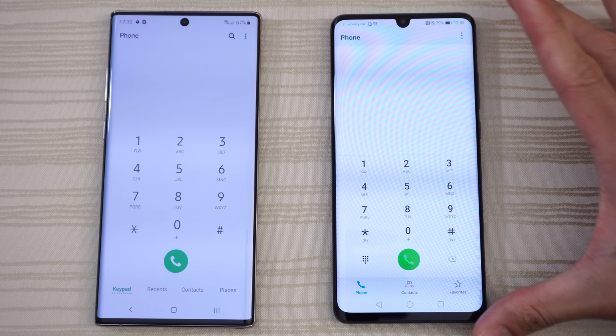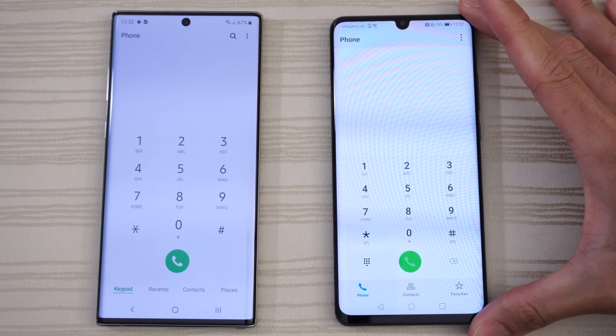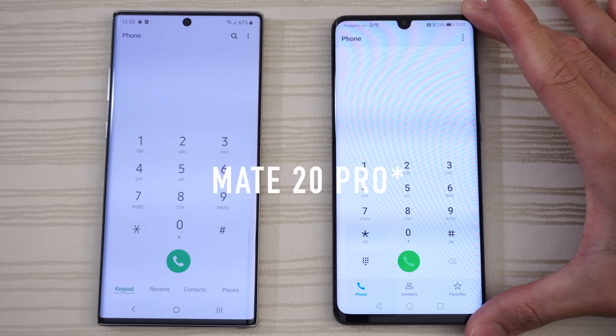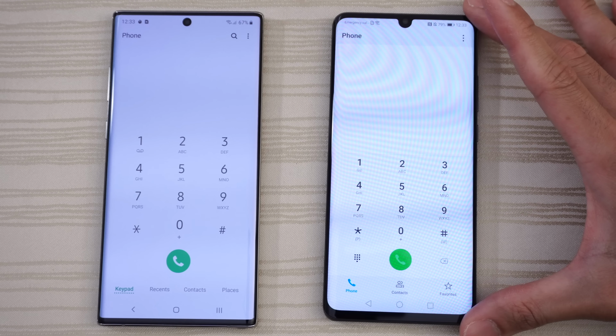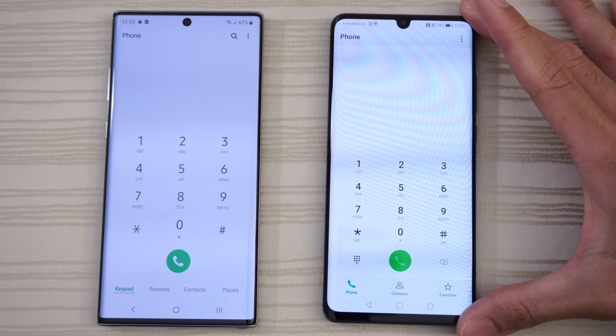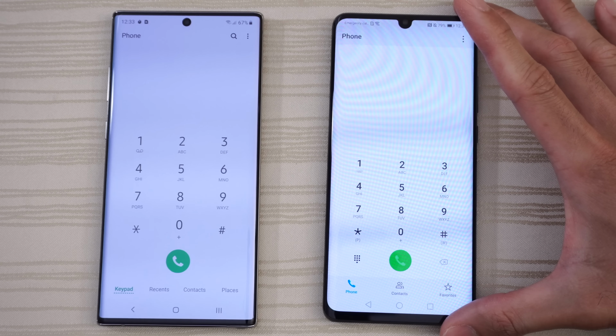Or do you like Huawei phones? Do you have this Huawei P30 or P30 Pro, the Huawei Mate 30 or Mate 30 Pro from last year? These phones have pretty good specs with their Kirin processors, nice displays, although the EMUI skin, maybe not everyone's favorite, outstanding cameras, one of the best in the market.